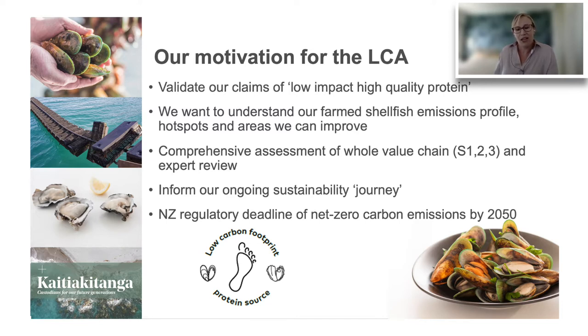The findings will allow us to deepen our engagement with a whole range of stakeholders around conversations about our environmental effects — including with central government, regional councils who regulate and manage marine farms, and community and environmental interest groups. It will also build onto our existing A-plus environmental management program, aligning with its values around research and continual improvement. We're also very aware of the high-level context in New Zealand, where the government responded to the global climate crisis with our own Climate Change Response Act, setting in legislation the goal of net zero carbon emissions by 2050. So we want to be well positioned to respond to changes that might be required of us in future.